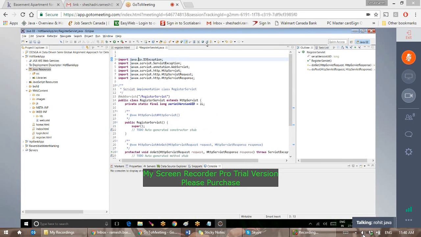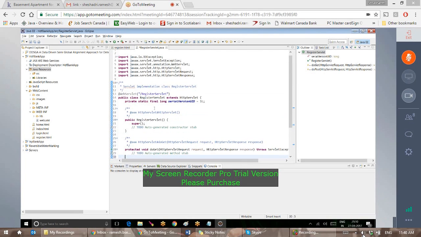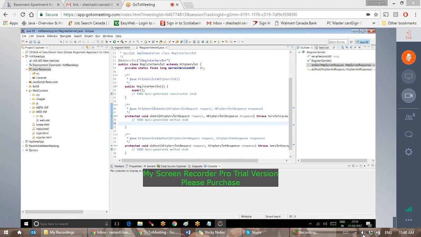Now there is no web.xml because of the annotation. With the web annotations, there is no need of web.xml. After that, request.getParameter, just try to take the name from here.